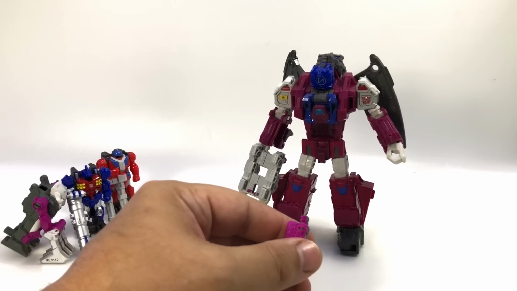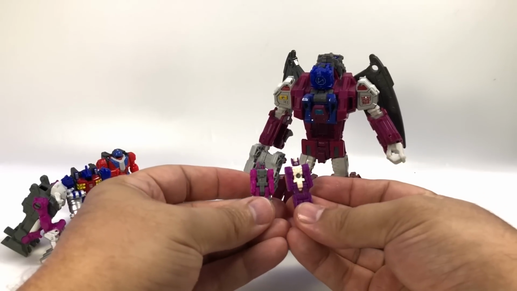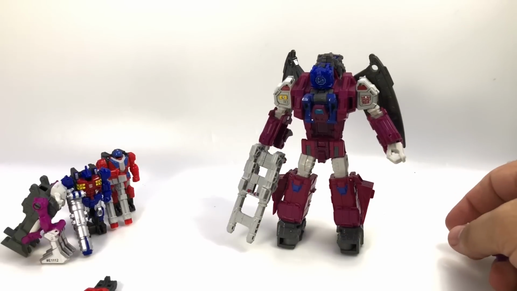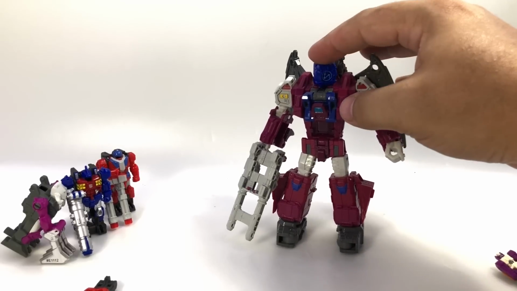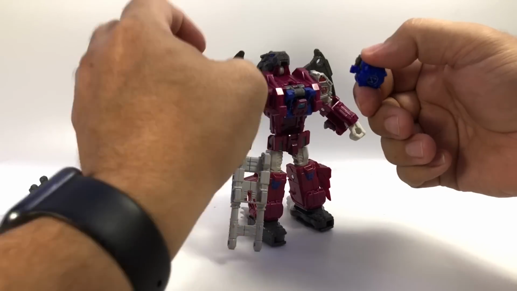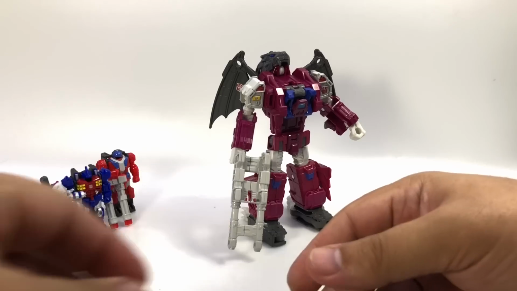Like here's Scorponok. They don't seem to be any less deep or thick than regular Titan Master heads, but for some reason all of them sit a little looser in the neck joint on the deluxes I've tried them on. Maybe there are some where they fit okay, but I've tried three or four deluxes and they all sit a little more loosely than the standard Titan Masters do. I don't know why that is, because like I said, size-wise, they don't appear to be any different or any thinner in any dimension in the head, but I could be wrong.